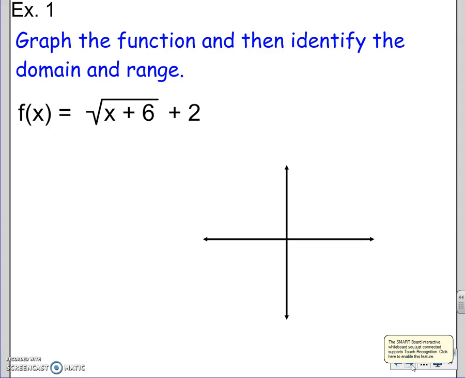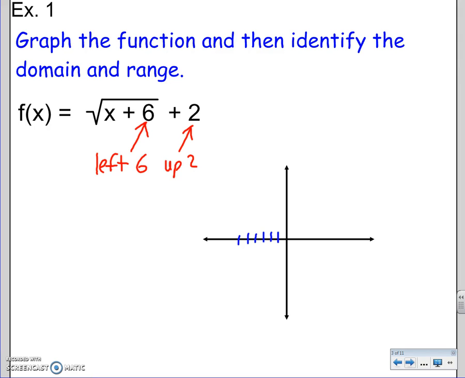All right, so graph this, then identify domain and range. It's a square root function. There's no a, so it's not tall or wide, it's just normal. But this means it is going left 6. This means it's going up 2. So instead of starting at (0, 0), I'm going to go left 6. If you want to do those marks, you can. Left 1, 2, 3, 4, 5, 6. Then up 2, so 1, 2. I'm starting right there. If you want to put that, that is (negative 6, 2). It's a normal graph, so I'm going to draw a regular square root. Looks like this.